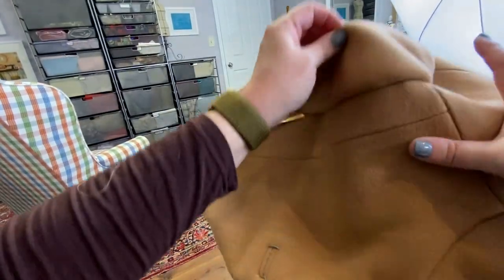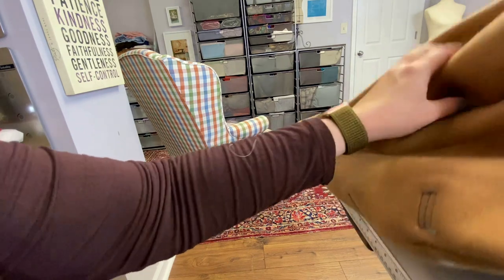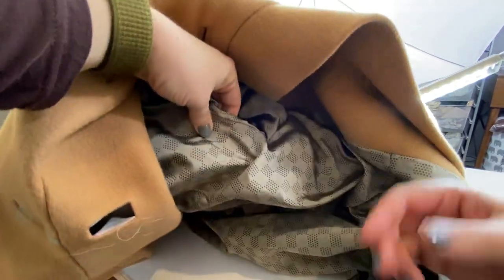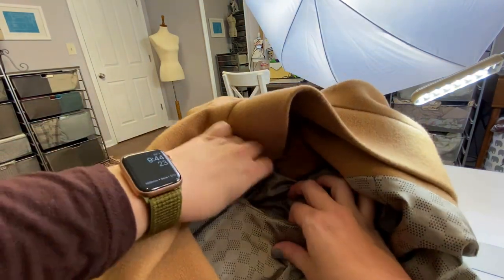Another thing that you can do, if you'd like, now we've got a ton of shoulder support and shoulder pad. Oops, sorry, I'm hitting the camera and moving it. Support here, so I wouldn't really think that tacking it at the top is going to be any good. But if you wanted to go into the coat and tack your seam allowances together under here, sometimes that can help keep the lining from pulling on the sleeve as well and just keeps everything in. Again, I'm top stitching my coat, so I'm not too worried about that, but you can definitely go back in through the hole. Right now, this hole in this sleeve is still open, so you can go back in and just tack those seam allowances of the lining and the coat, either by hand or by machine.